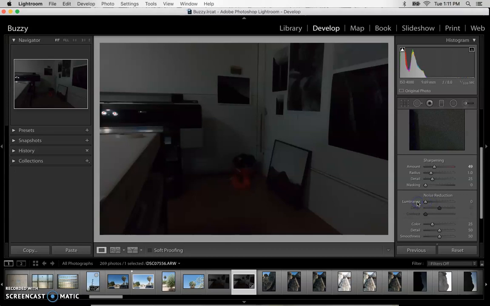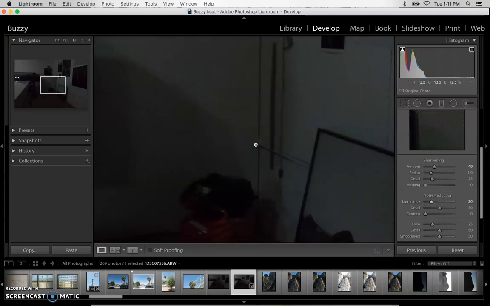So we usually want to start with just small little jumps in luminance. So let's just go to like 20. Okay, so if I zoom in, and I'm going to go before and after. So this is after, that's before. Let me turn these clipping masks off here. So before, after. I think I could take a little bit more out. I'm going to say at 45. Let's see what we do there. So I'm looking at the text on this air compressor right here. I can still read that it says 100 right there. Before and after. So that actually did a pretty good job of getting rid of that luminance noise.